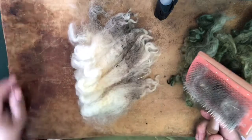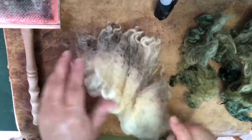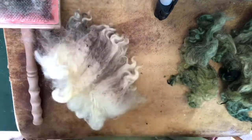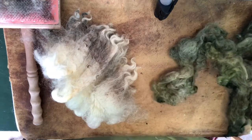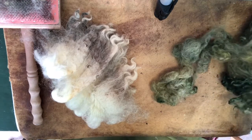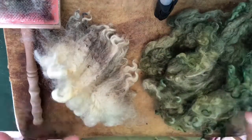Up until I had Lester Longwools, this was not really a major issue for me. This is raw Lester Longwool — you can see I'm going to have some separating to do. And this is actually cleaned and dyed at the same time. I scour first, let it soak, rinse it out, and then I go back in and wash and dye at the same time, which also helps me get the color variations.